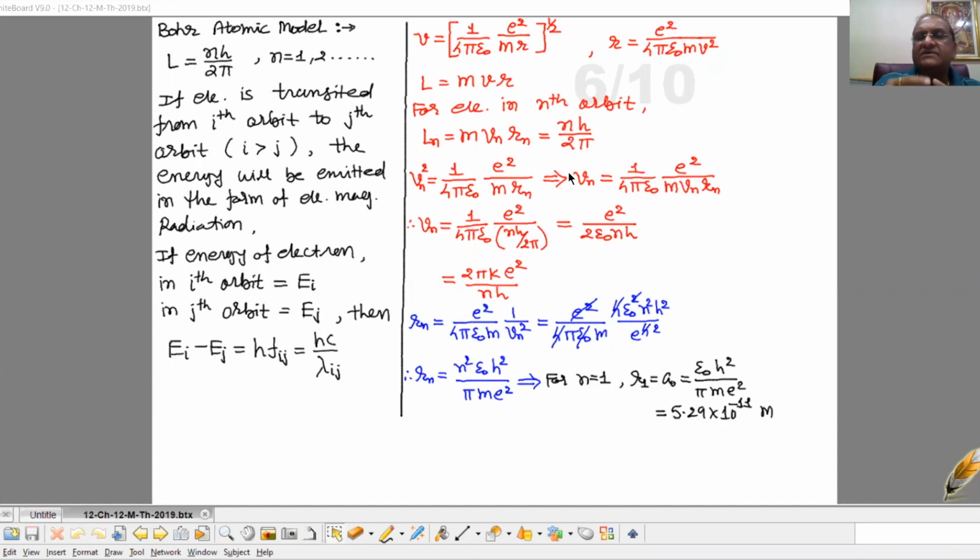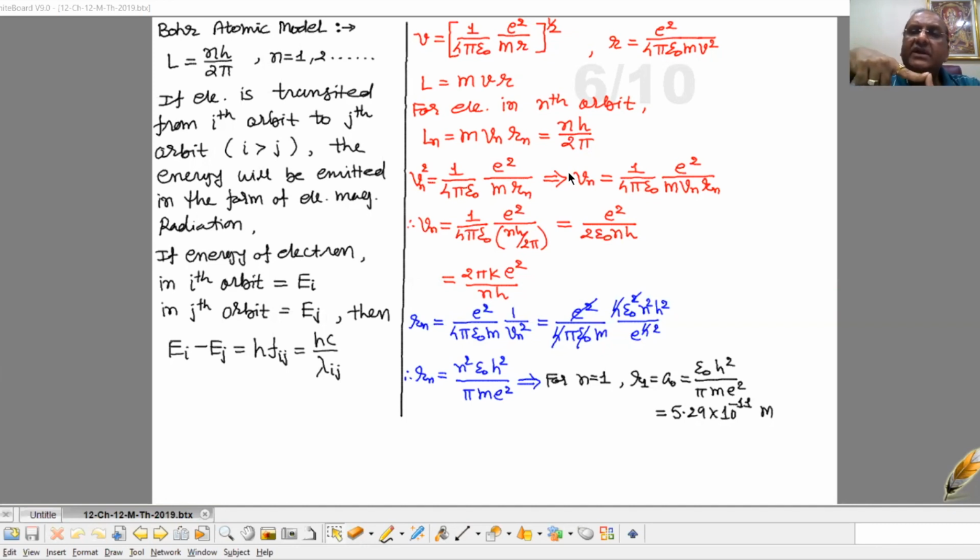And classical electrodynamics says that when any charged particle is executing accelerated motion, then it emits energy in the form of radiation. So if the electron is continuously emitting energy, then its energy will be continuously decreasing, and the radius of the orbit for its revolution is also continuously decreasing. And if this process continues, then the motion of the electron will be spiral, and finally, after some time, it will be at rest in the nucleus.